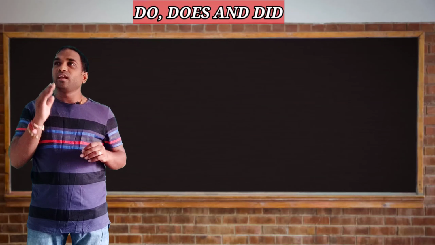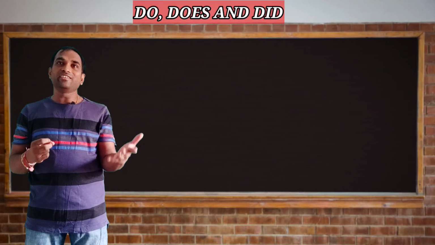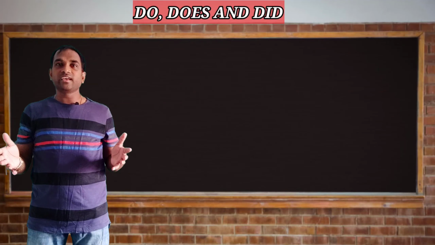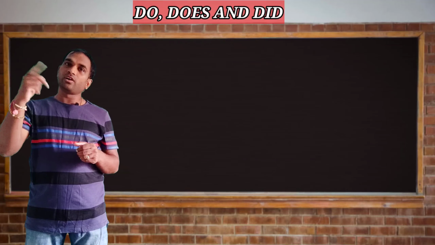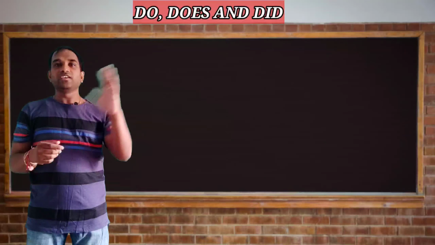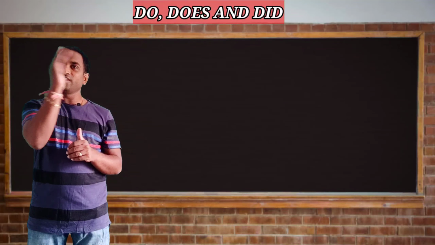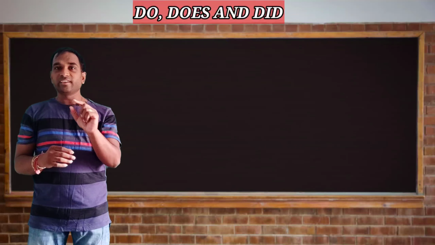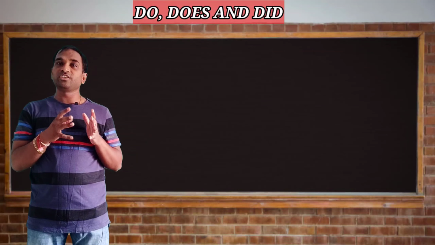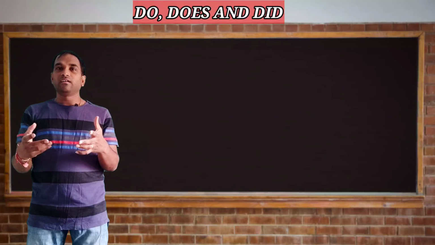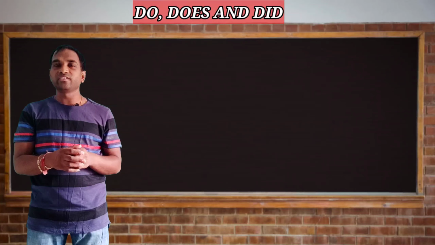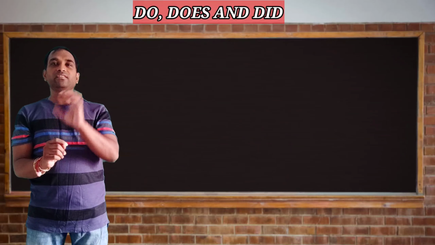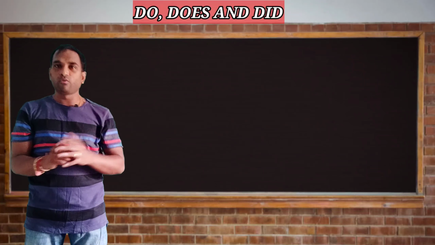And in these sentences, I go to temple, he eats chicken, or he likes chicken, there is no helping verb. If I say he is going to temple, there is a helping verb called is, and you can simply make it a question. Is he going to temple? Is is brought before the subject and we make it a question. But in this sentence, he goes to temple or she goes to temple, we don't find a helping verb in the sentence itself, and that is why we take the help of do or does in order to make this simple present tense sentence into a question.